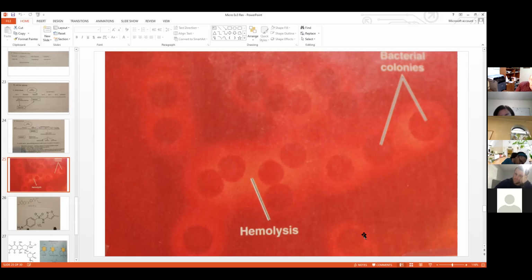Your microbe resistance chart, I would definitely know the endospores are at the top of the chart. Prions are not very common. Endospores are. So spores are hard to kill. Viruses are fairly easy to kill.